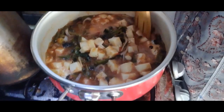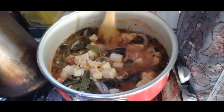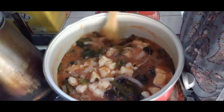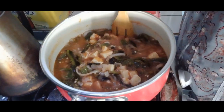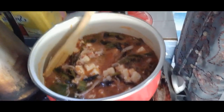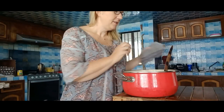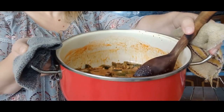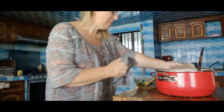Like I said, this is one of my favorite dishes. So if you want a real taste of Mexico, make this dish. And then I will put it on top of a sope or inside a gordita or even in just a corn tortilla. I'm gonna heat one up and taste it. And it's all ready. I'll show you what it looks like. Super quick. As soon as you add the cheese, don't melt it too much. But there it is. I don't know if you can see it. It's really good.